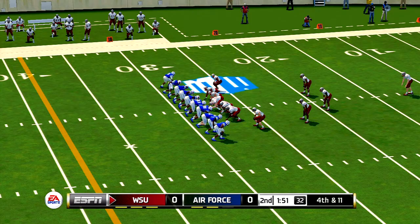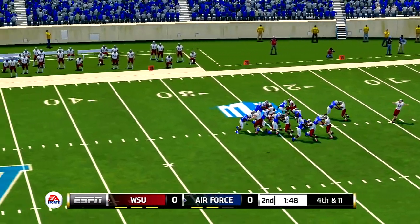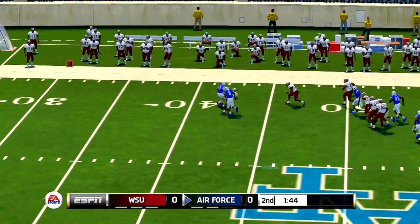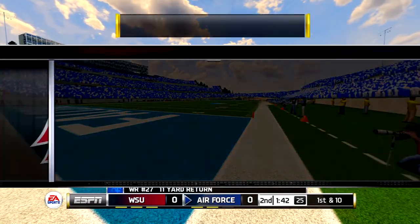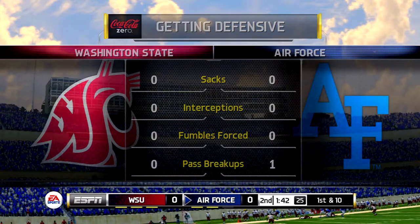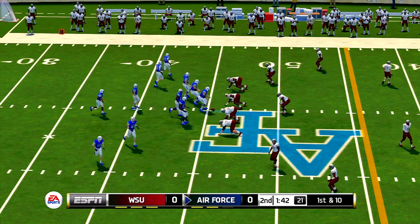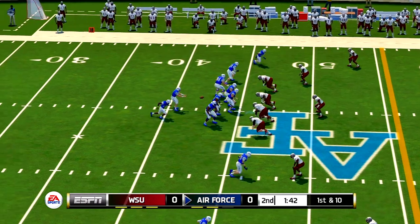This is a great punt-blocking team, and it looks like they're going to try to get to this one. He's taken down at the 45. Well, who says college football is all about offense these days? No doubt about it. This first half has been dreadful for both of these offenses. We've seen some great defense, but I think the offenses need to make some adjustments and play a lot better. This is the point in the game where you don't want to make any mistakes that give the other guys a reason to feel more confident going into halftime.